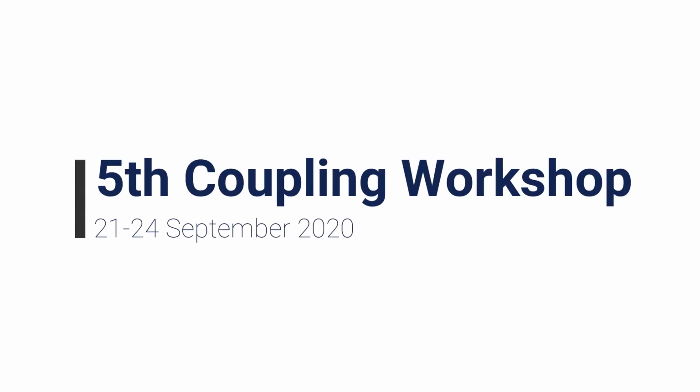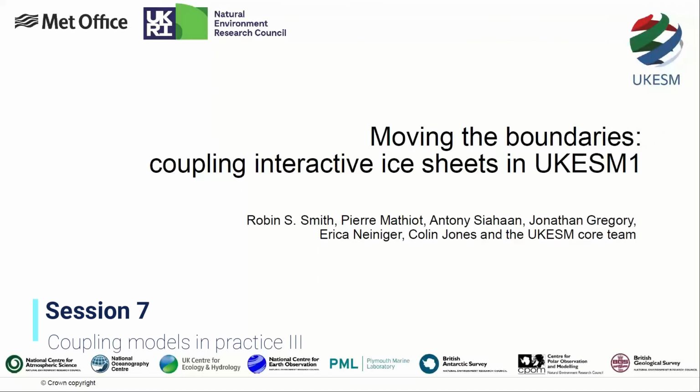So this is another one of these coupling in practice talks. This time it's about ice sheets, so ice based on land, running in a global climate model. I'm going to try and run through some of what we do and why we do it like that. So not just how the fields are passed, but what has to happen before the models can carry on running again.